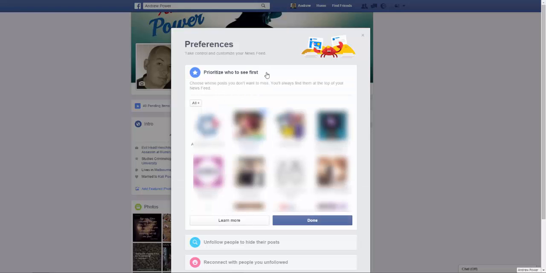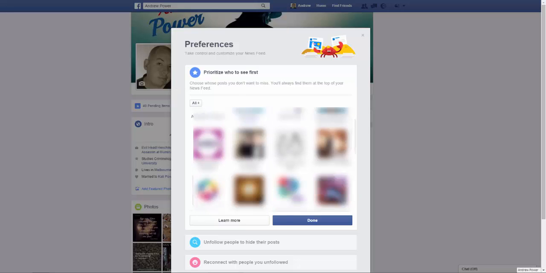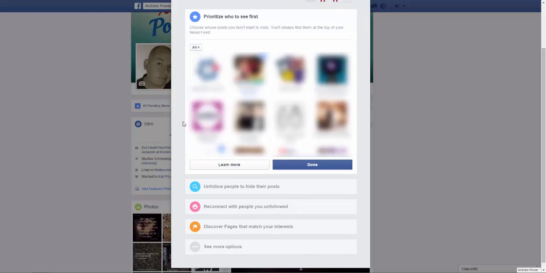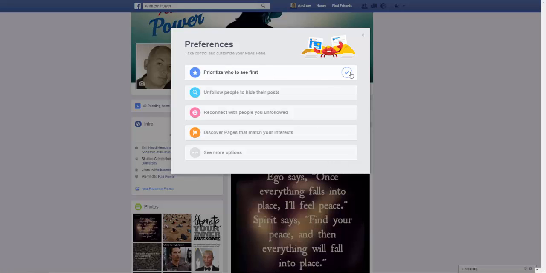So you can click on that, and whoever you click on first, second, third, fourth, fifth, it will organize it in priority. So you don't always have to just pick the one. You can just pick through groups, say I want to watch this one second, and so on and so forth. You can also sort by friends only, pages, and also people. You hit done, and that's it. So there's a big tick there.